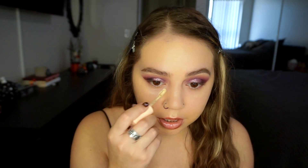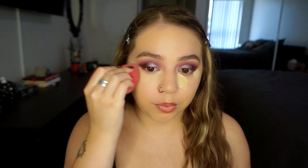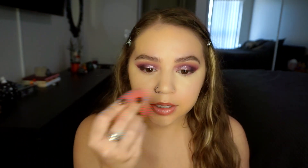For concealer I'm going in with the ColourPop Pretty Fresh Concealer in shade 40 Light 45. It's just my go-to concealer - it will not crease, it won't budge, it lasts all day, and it really brightens the under eye. A little bit on my chin and on my nose. I feel that what makes my makeup last literally all day is baking, and I cannot ever do my makeup - especially if I'm going somewhere and need it to last - without baking with the Fenty setting powder.